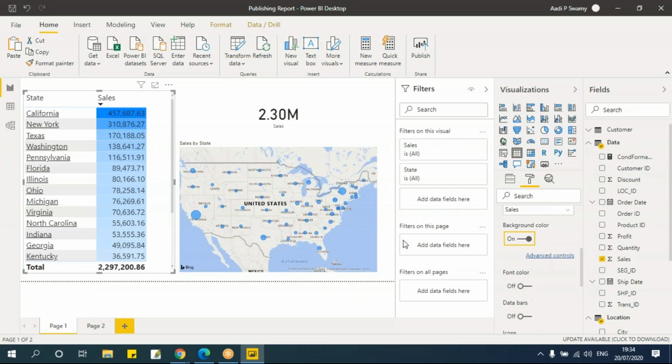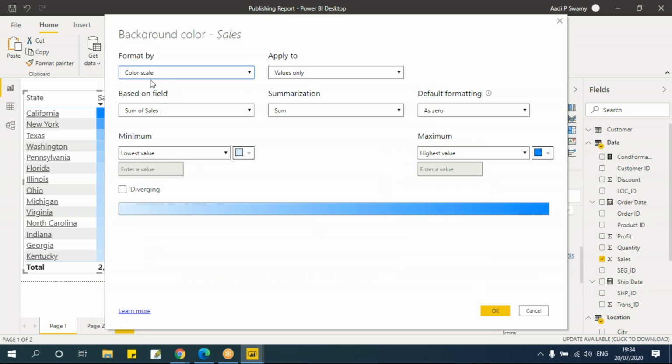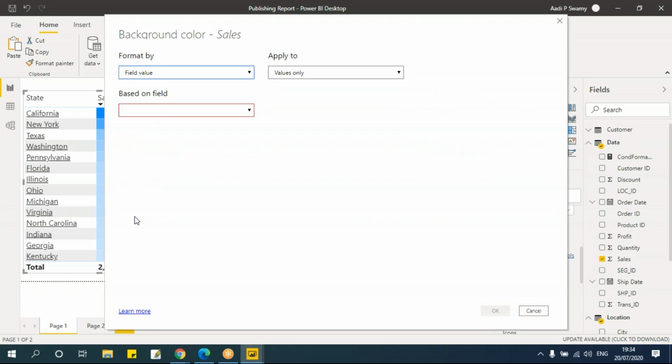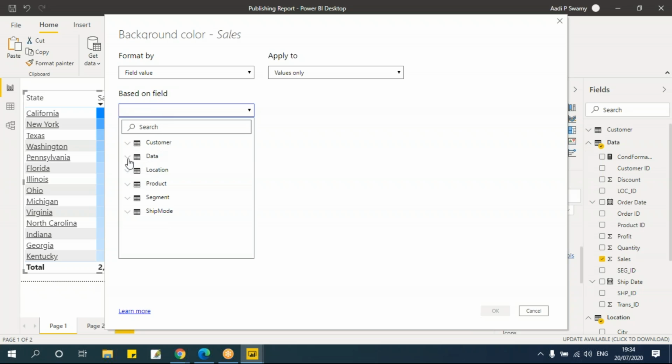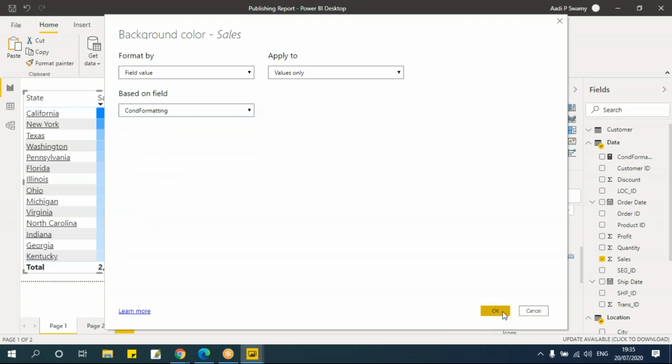Once I select this, the background color is applied. It will ask for some advanced options. Just go here. Once I go here, I'll select this field value. I'll not select any of this. I'll say field value and I'll select the measure we created just now, that is conditional formatting, and say OK.